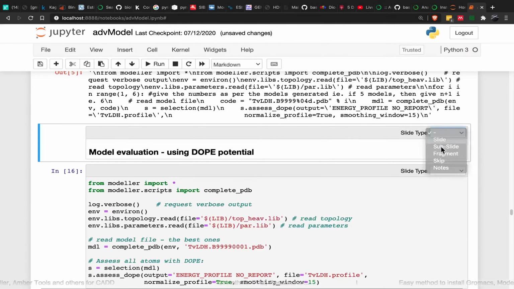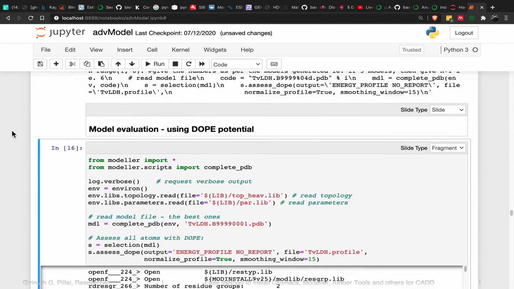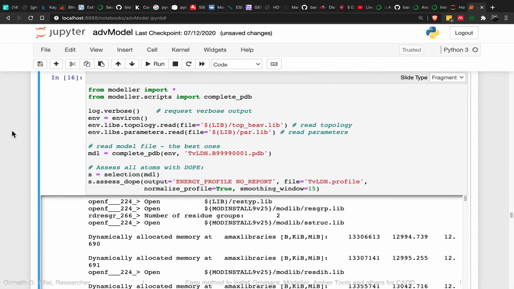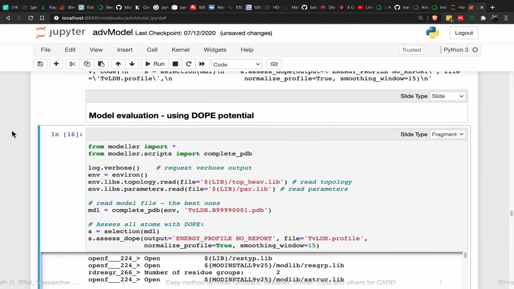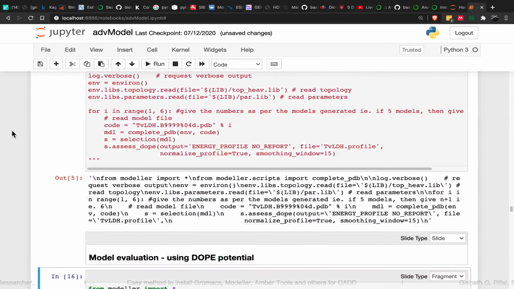So I'll show this as a slide and this as a fragment, and there should be an icon coming here for the slideshow, but it's not coming, so I have to check that up. Right, so these are the difficulties when you switch between different operating systems. It's usually Alt R, not Control. I think I have to restart the Jupyter notebook to make it work, but anyway, I'm not doing that.